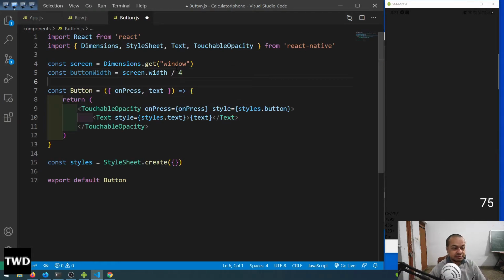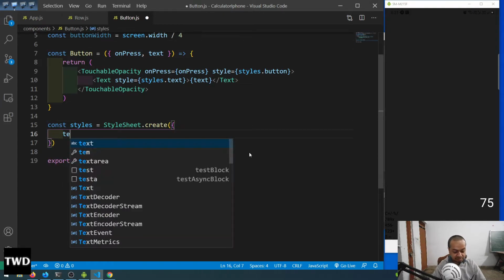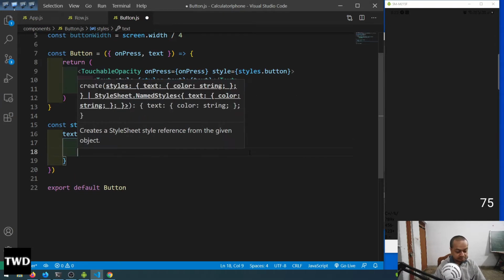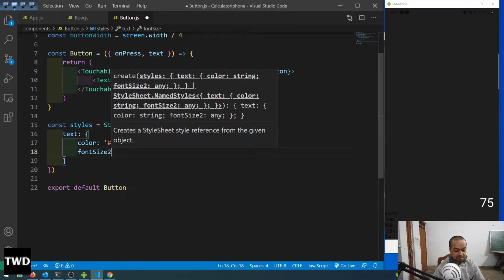These two, button width also we are going to use. So this is done. Now it is time for styles. So style it. So styles is there, and first is the text one. Color is #FFF. Font size is 25.